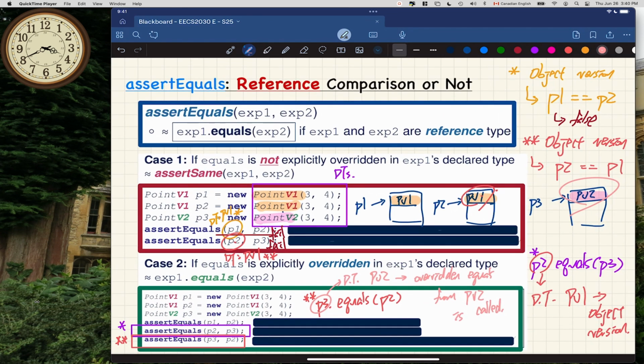So you really want to compare and contrast this line here and also this line here. One is about P2, P3. The other one is about P3, P2. However, they're calling different versions of the equals method just because the context objects of the equals method call are different and their dynamic types happen to be different. They do not need to be the same, but they might be different. Okay? Are we good? All right.